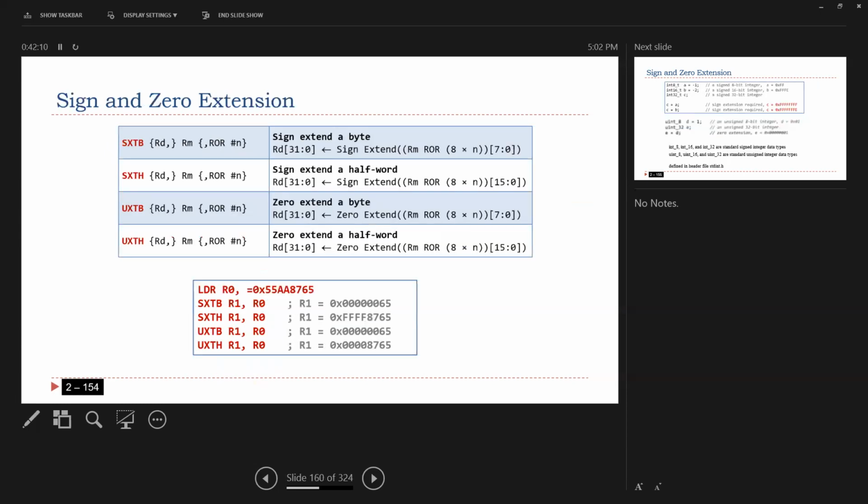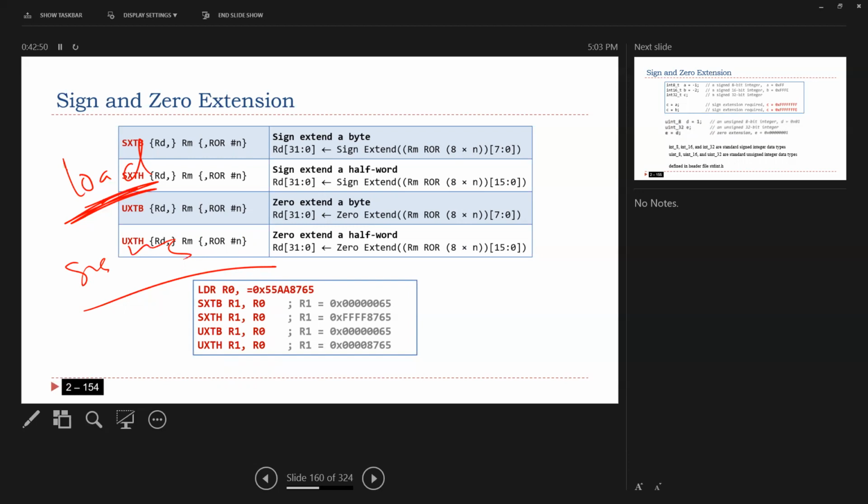Anyway, I don't want to spend more time on that. Just very easy. The next one here, guys, these instructions are doing sign extension, right? If you remember, that's exactly what we have done before, signed and unsigned extension. We did it before using load. So we used load instructions to do signed and unsigned extension. However, when we used load, we did signed or unsigned extension for a memory location. So when you read a byte from memory, I'm going to extend it. You understand what I'm saying? Here, I'm going to do exactly the same thing, but it's not memory. This one is going to be for registers.